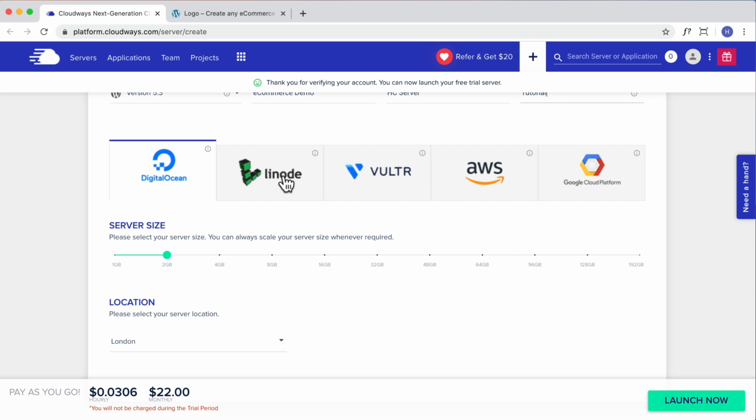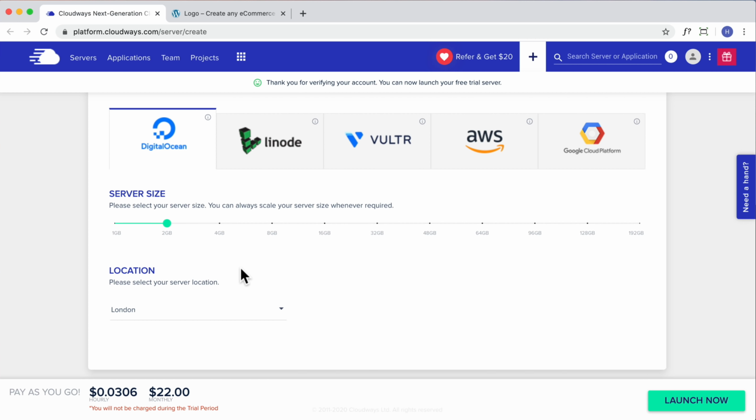Now the downside to being cheaper is that you can't really scale down your website. So let's say you have an e-commerce website and it's Christmas time and you're doing a promotion and you get a lot of traffic, you can increase your server size and increase your resources so you can handle that traffic.